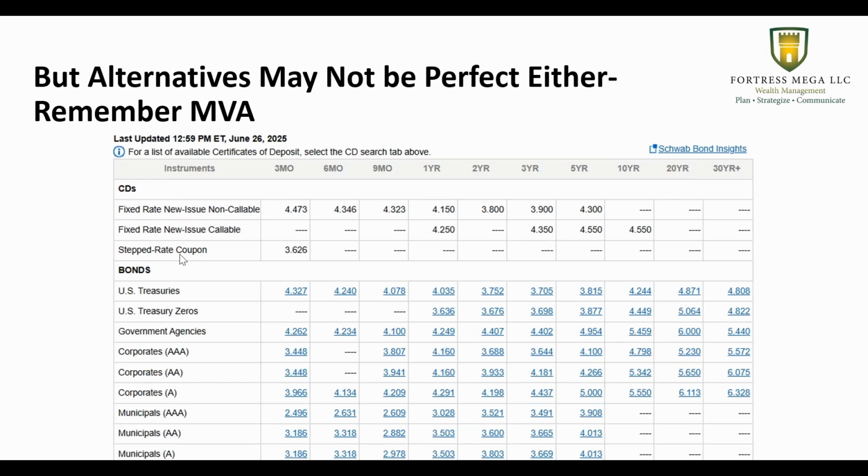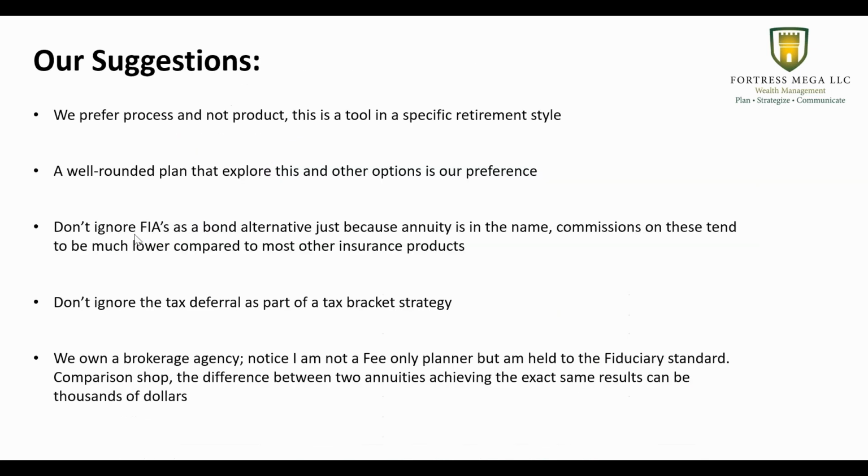And then we look at, say, individual bonds, individual CDs, treasuries of different durations. I got this from Schwab back in June. You see that the rates of return are okay, but not great. And you also see this weird thing where we still have this not quite inverse yield curve, but to get better rates, you have to lock up your money for a really long time. And it's not that much better than the short duration rates for how long you're locking it up.